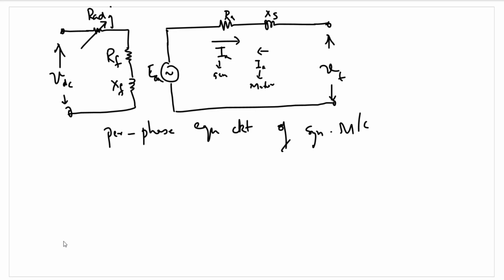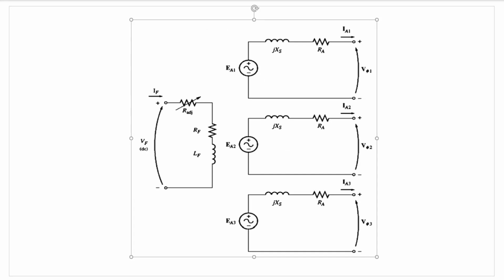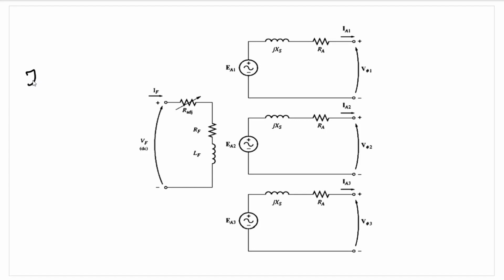What we'll actually have in case of synchronous machines is that there is only one winding of the rotor. That one winding is actually modeled across all the three phases of the armature of the synchronous machine. So accordingly, the total equivalent circuit of the synchronous machine will look something like this. This diagram here represents the total equivalent circuit of the synchronous machine.